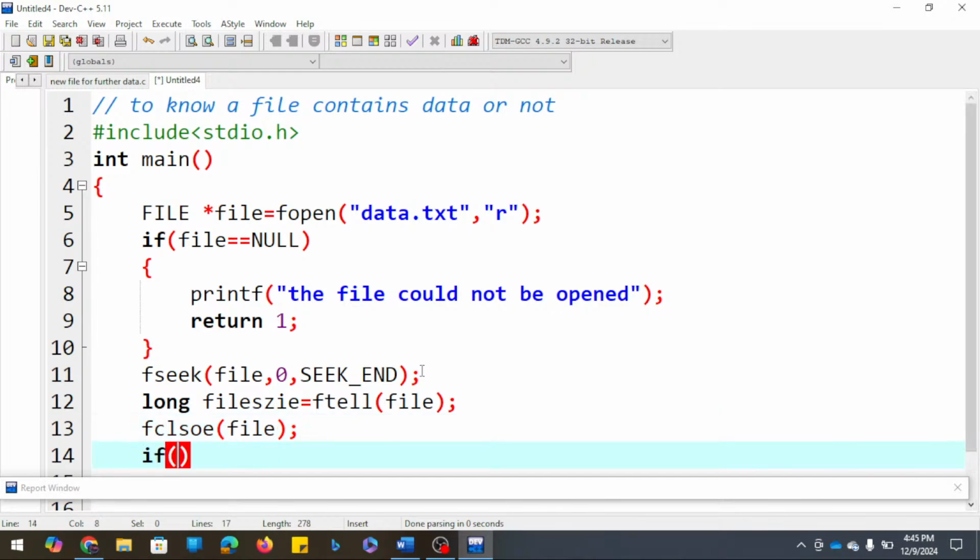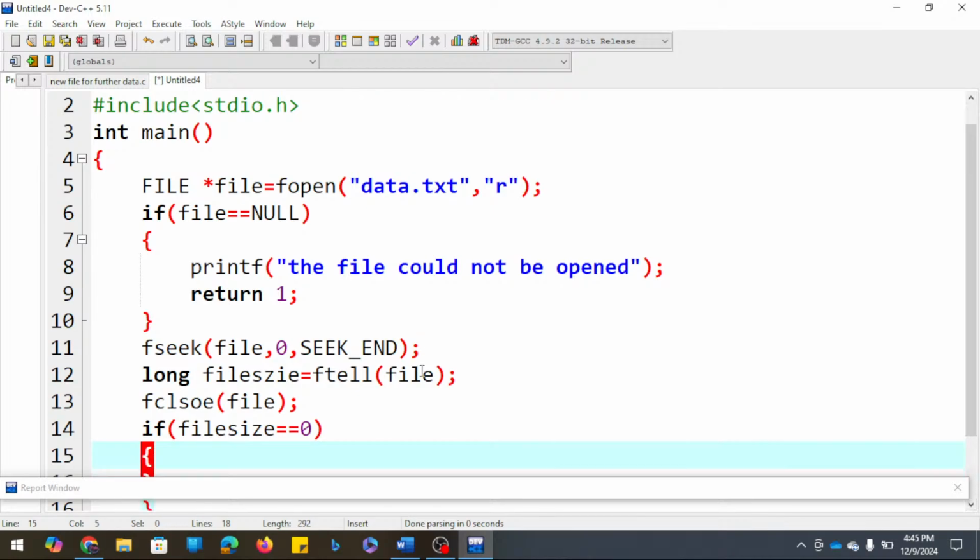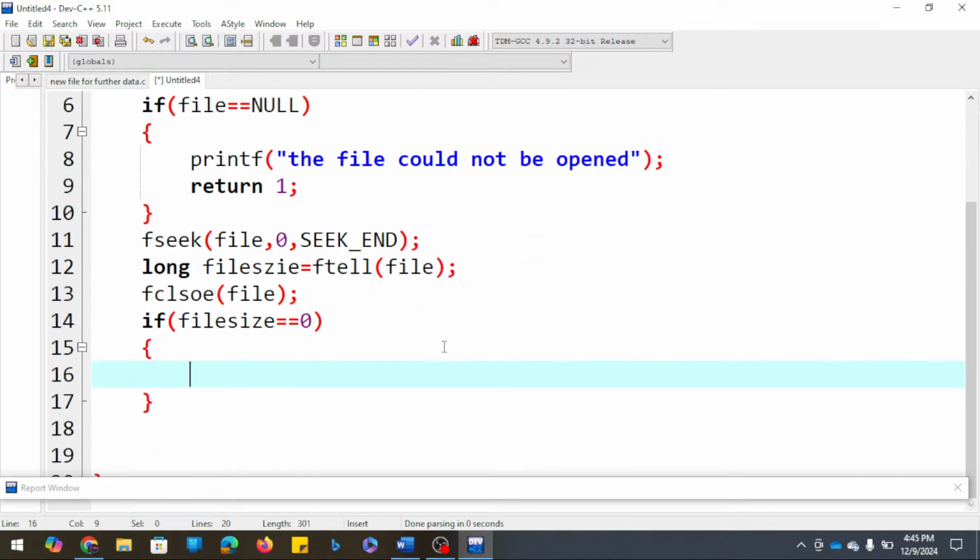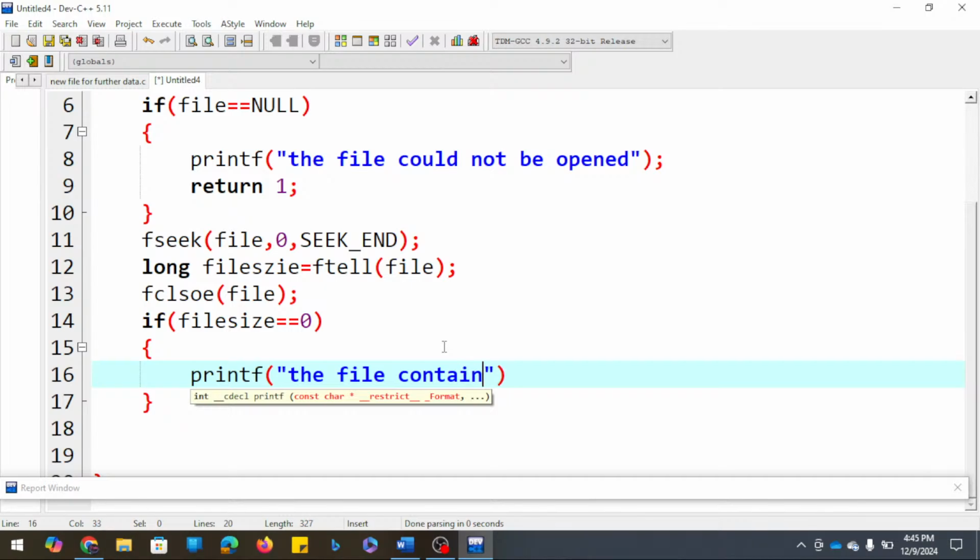If file size equals to 0, if file size is 0, then we have to print the file contains no data.